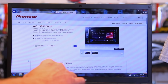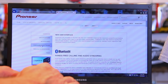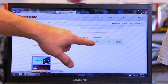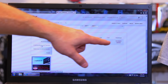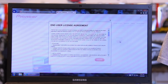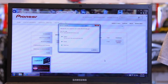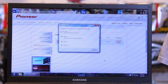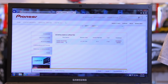Now scroll up. Over here you have firmware and software. Go ahead and click on that. And then what you'll see come across is the current firmware, in this case 8.15. It's free, and you're going to click here to update. Click agree. And then of course it's going to ask you, want to open, save, or save as. Go ahead and click save, that way it won't accidentally get lost. And then sit back and enjoy the ride.